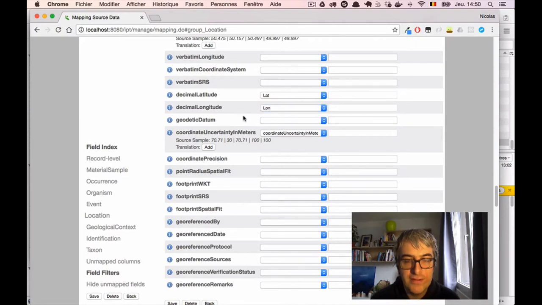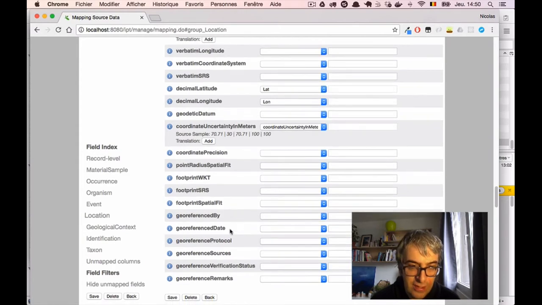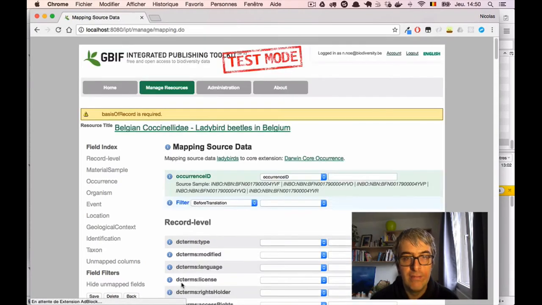So I mapped two fields now, and I have here at the bottom a save button. I will click it just to ensure that my first two fields are already mapped. That's just what we do when we're doing the mapping, taking each field in our source file, finding the matching Darwin Core term, and connecting the two using the list box.